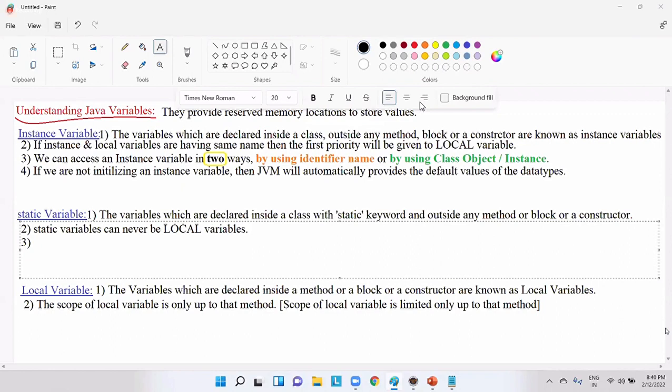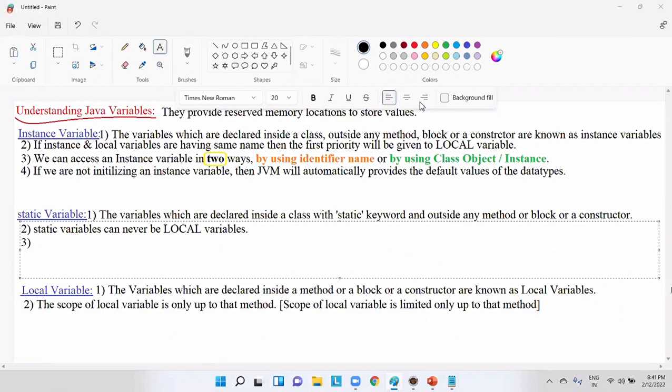Do you remember? There is a concept known as class loader. The class loader performs three actions I told you: loading, linking, and initialization, right? So the last task, initialization, means the class loader will initialize a static variable.